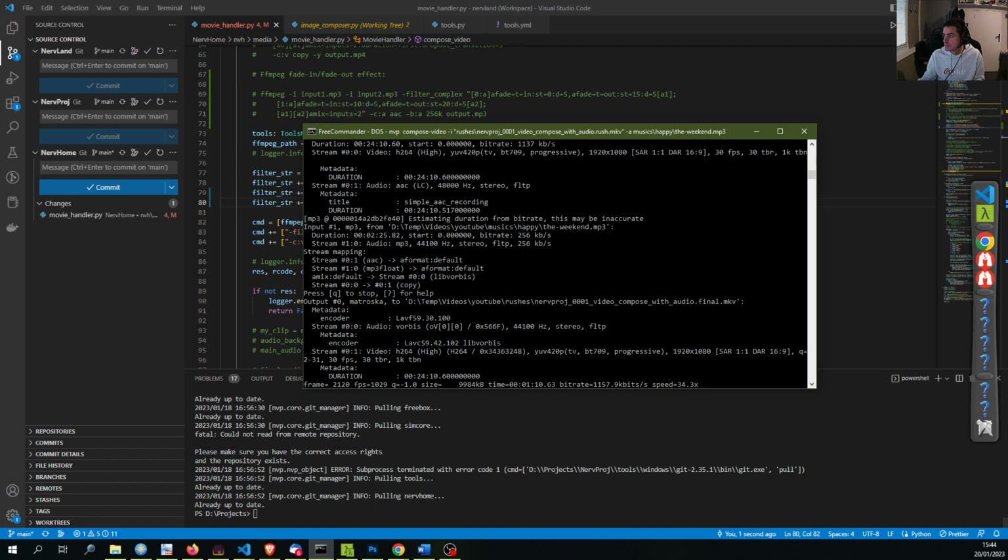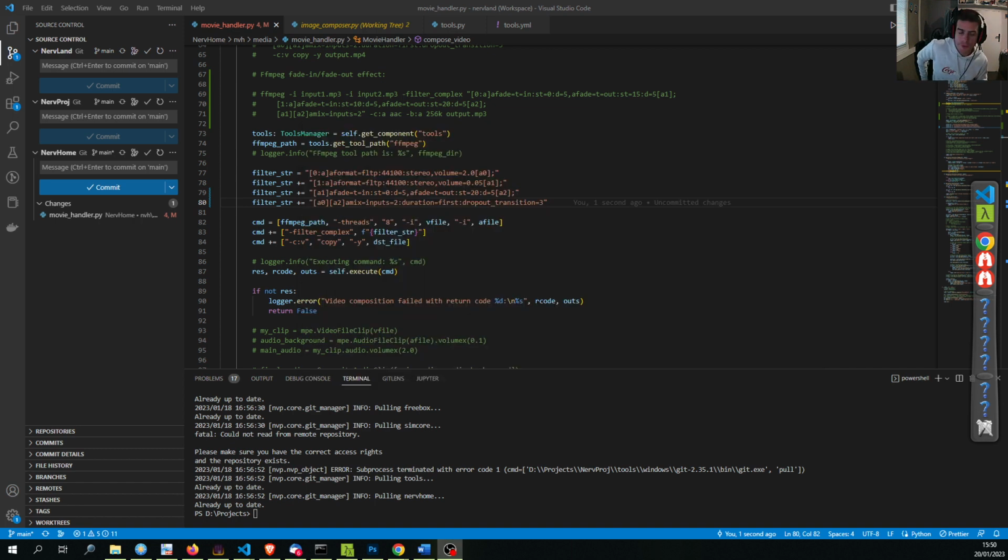Encoding started. Let's wait. Okay, so I just gave this a try, and it's working, except that what we have here when you do the fade out is really the start time from the beginning of the audio stream, not from the end. So it's going to start fading out after 20 seconds of play in this case. Not really what I want.